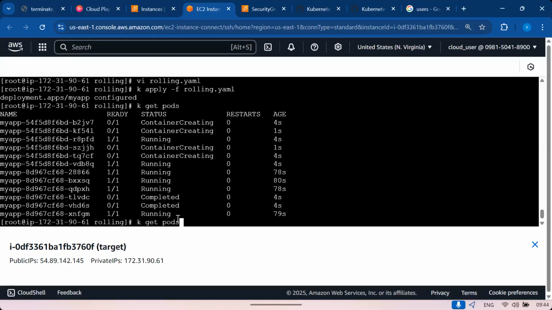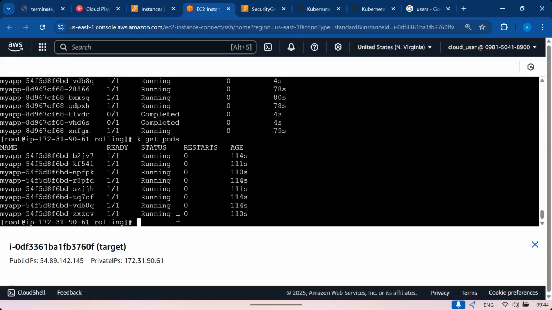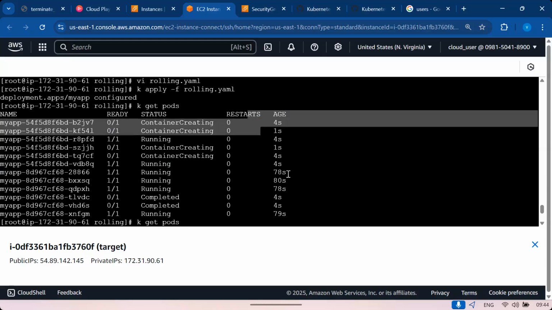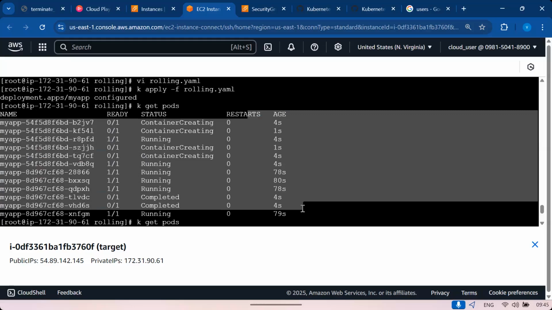So after some time, if I check, completely only my new pods are running. Clear or not? All are not created at the same time, all are not deleted at the same time, but at different timings. So can I say this is application high availability? Rolling strategy is application high availability without impacting your application with downtime. Any questions in between these two, recreate strategy and rolling strategy?